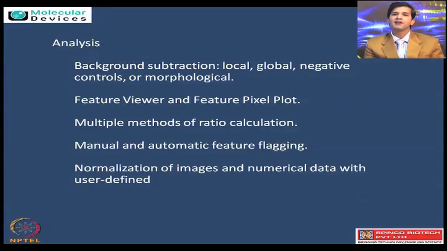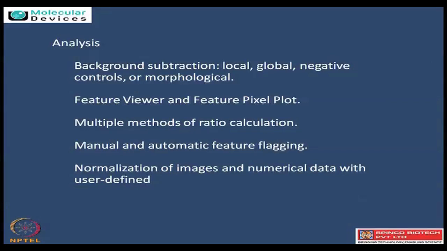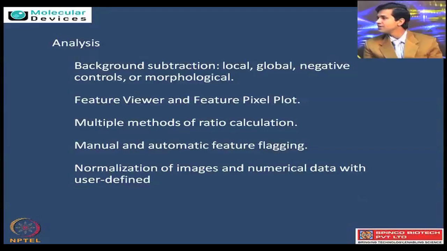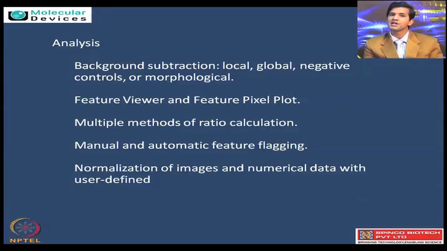In any microarray, after the image the first thing is alignment, which we have just covered as part of data acquisition. Apart from that, you have background subtraction so that you get a true signal. GenePix Pro helps with background subtraction in different formats and also with normalization of features. Background subtraction can be done in the form of local, global, and negative or morphological control. Negative controls are spots on your slide which should not bind to anything and leave blank, while local and global are calculated in general space where there are no spots nearby.